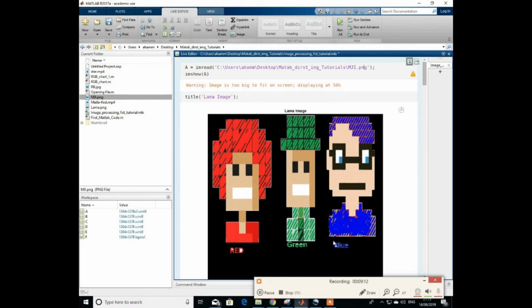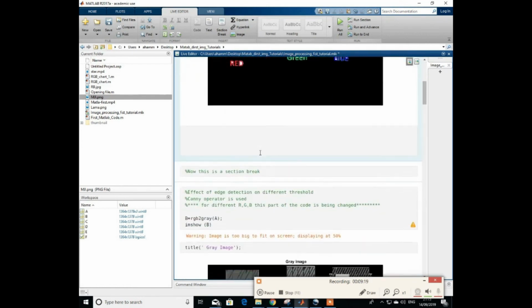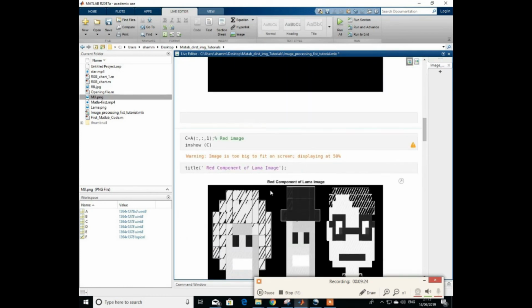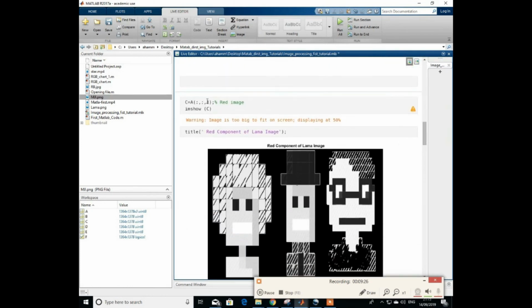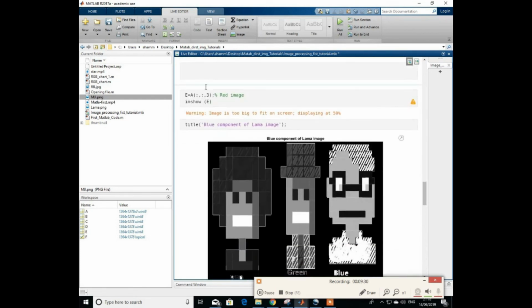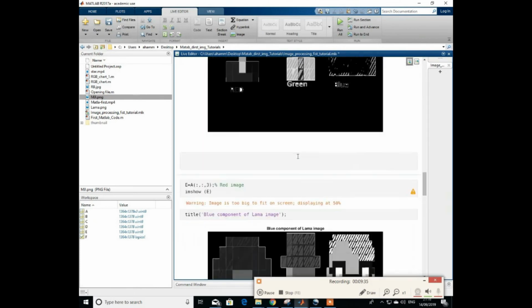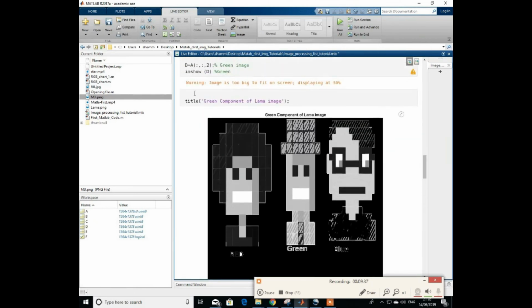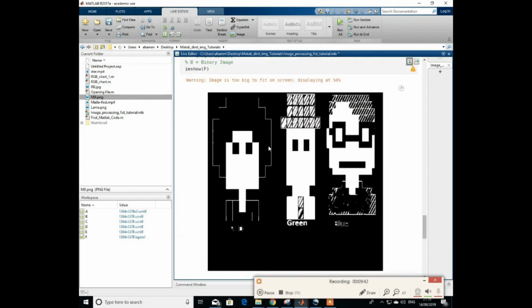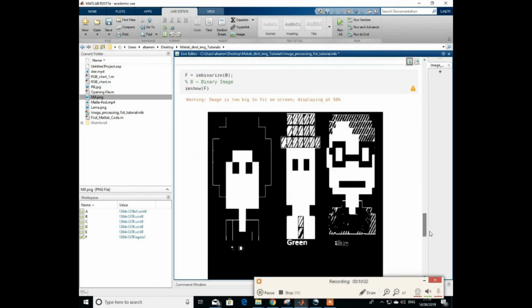And the binary image looks like this because you can see that there is some pure white and not very pure black, because there was some noise present in our image file. It was never pure black or pure white, as you can see from the main image. So the binary conversion happened to be like this, and then we show the whole conversion process in one figure. Thank you for watching.